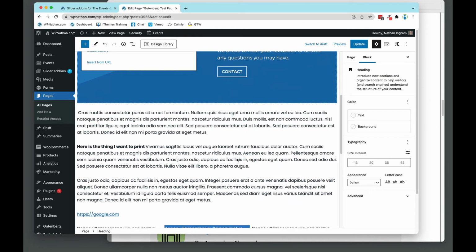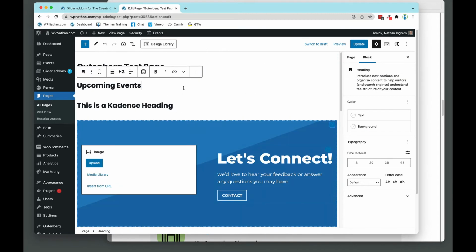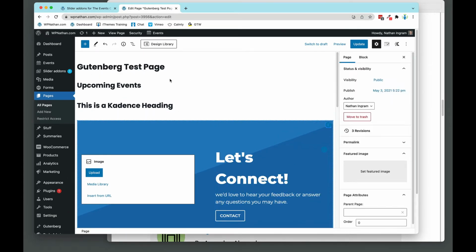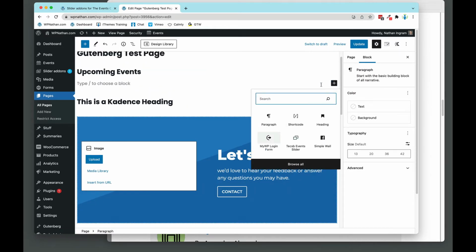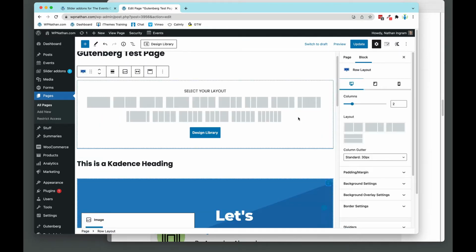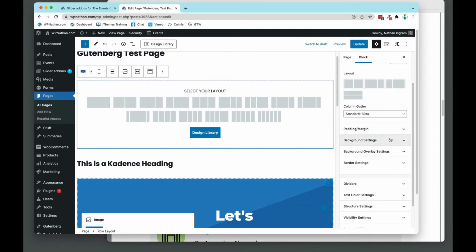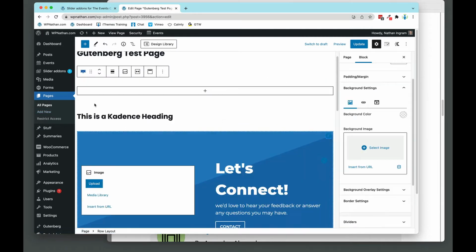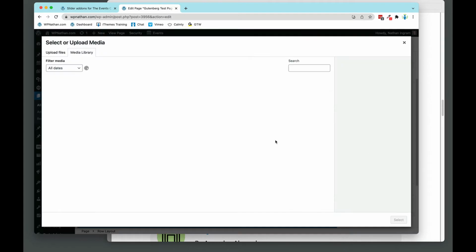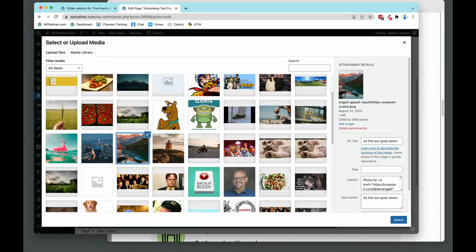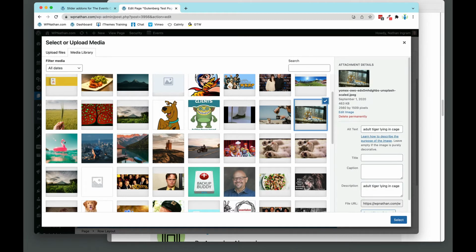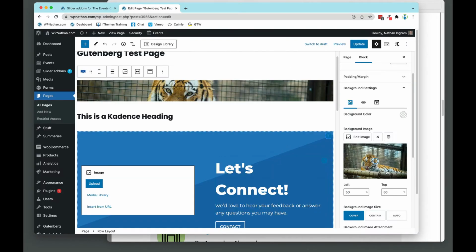parallax background. So let me just drop one of those in here real quick. Let's add a row. And if we go over here to background settings, let's make it a single. And let's just grab us an image. How about that? No, that's up and down. There we go. Let's make it a tiger.